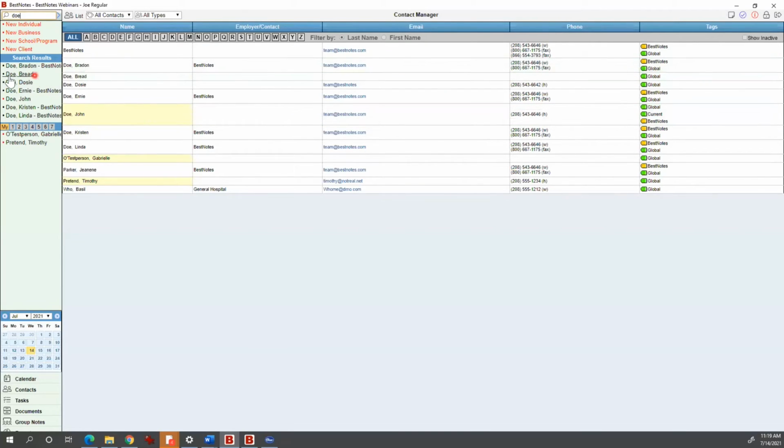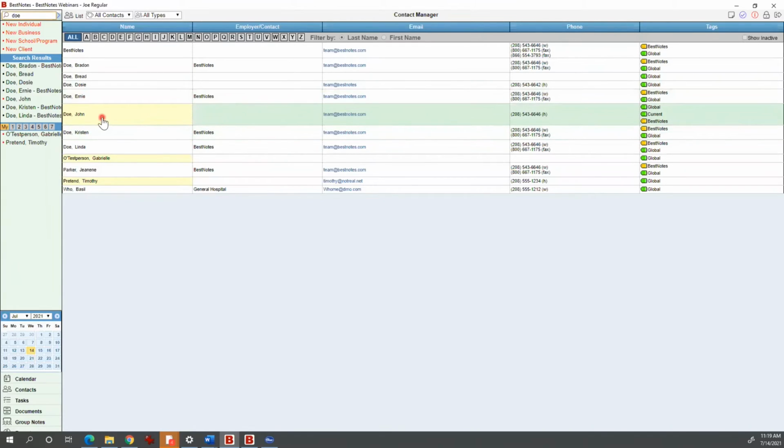The white highlight or black dots would be any other type of contact, whether it's an individual, a business, a school, a program. It could be us here at BestNotes. It could be a parole officer. It could be your janitor. Any contact that is not a client will be a black dot or a white highlight. We, in essence, found that white and yellow dots were invisible, and of course, black and red highlights were impossible, hence the color schemes, but they do the same thing.